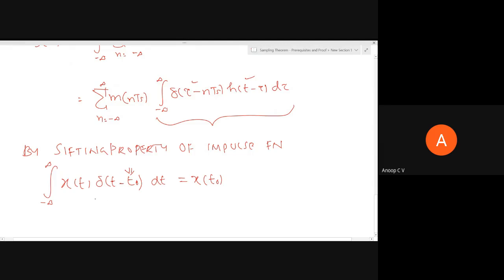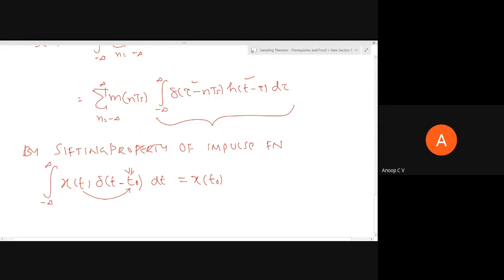So this is the value of this integral. As you know, δ(t minus t0) is defined only at t equal to t0, and if you integrate δ(t), the area will be equal to unity. So by the shifting property, if x(t) is multiplied with δ(t minus t0), it will give you the instantaneous value of x(t) at t equal to t0. So what you should do is replace this t with t0. Mathematically, that is what you will be doing. So if you integrate the product x(t) times δ(t minus t0) from minus infinity to infinity, it will be x(t0).